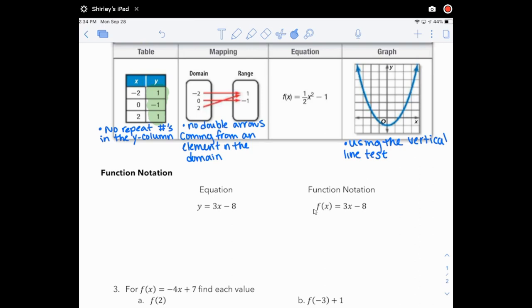It's a little bit more specific because it's telling me that x is my input. So whatever number I plug in for x, I'm going to do all of this crazy math work inside of the function, and it's going to spit out my final answer over here. Okay? But when we're talking about notation, it's just an equation. It's just a fancy way of writing y equals 3x minus 8. But now I'm changing how I'm writing it and saying f of x is equal to 3x minus 8. Just a different fancy way of writing an equation.